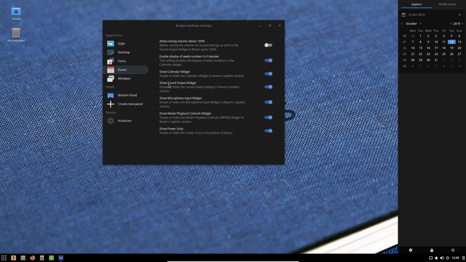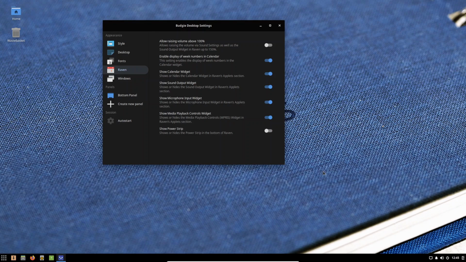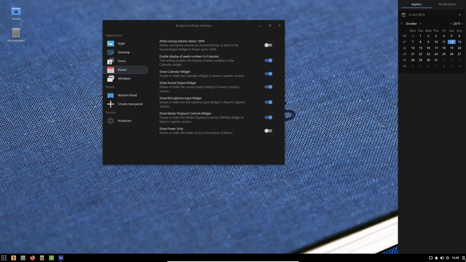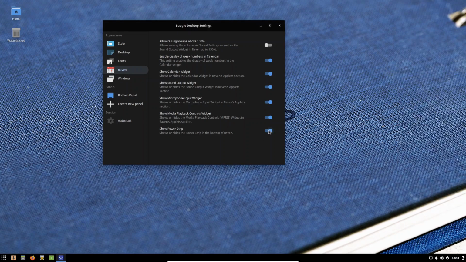Okay, great. So all your sound outputs are normally there. And if you are playing music, you also get the little controls down here. The power strip, which is no doubt this, is at the bottom. If I click that off, yeah, it's not there.